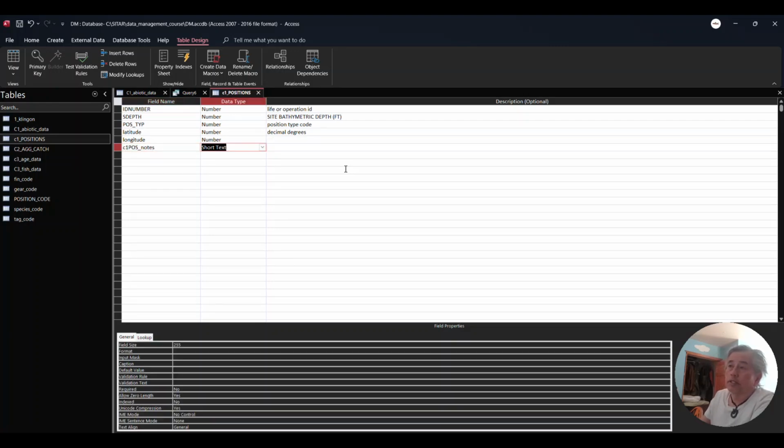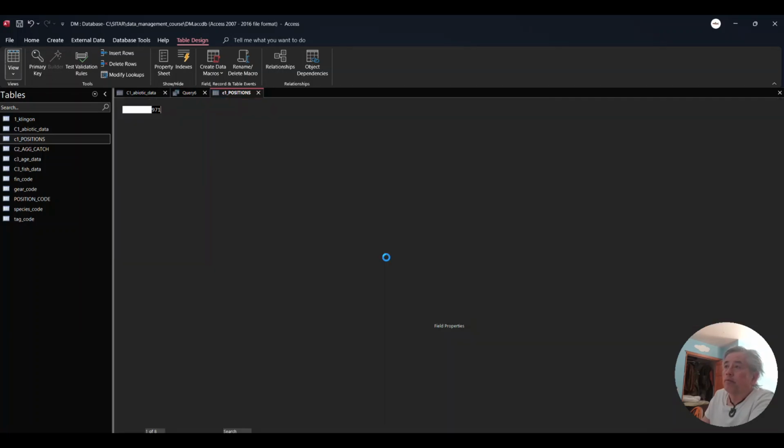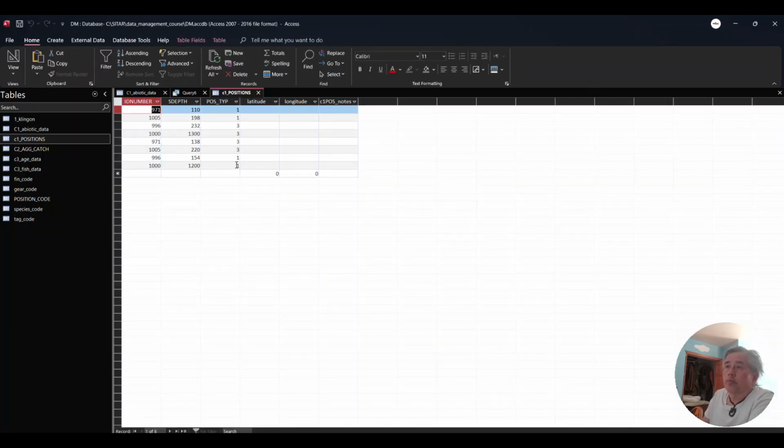Always have notes in case there's something about that position. For example, at this position, found dead body. That at the shallow end. So you can make notations or something like that.